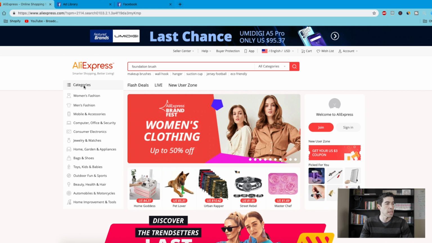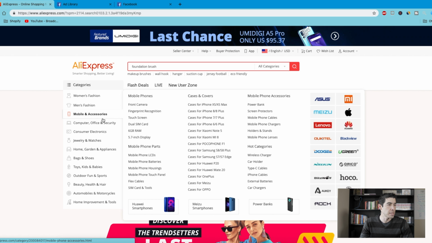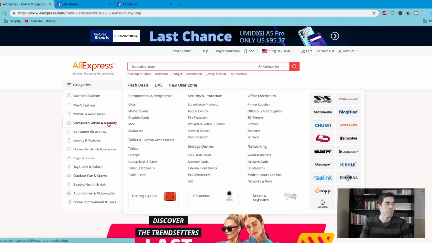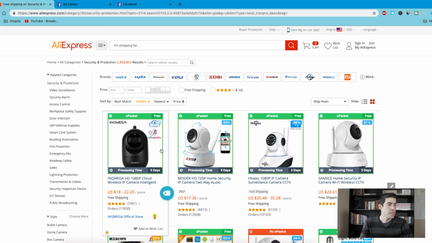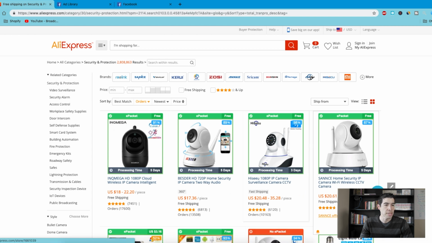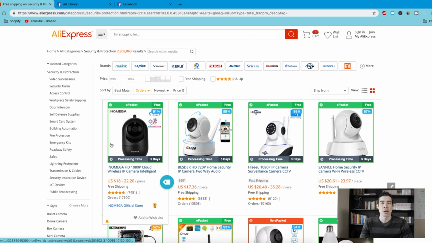Okay, so the first way that I'm going to show you on how to find a winning product is just to search Aliexpress. You can search products by order amount, so you can see how many times a product has been ordered. If I'm here on Aliexpress, you'll see these categories on the left side. I'll select one of these categories. I'll check out security. Right up here, you sort by order value, and this is sorting by the number of times this product has been ordered. Let me change the view here. You can see this product has been ordered over 1,700 times, 1,300 times, over 10,000 times, 7,000 times. So these are really good products for you to sell.